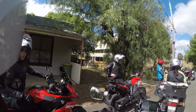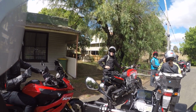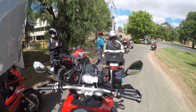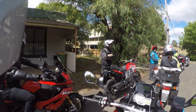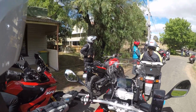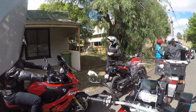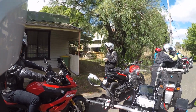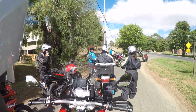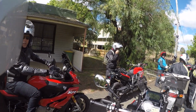Yeah, I've got the suspension in dynamic. But when you select dynamic mode, it doesn't have a preset suspension. It's still comfortable, with a little bit of extra zoom through the gears, but not a sports bike. This is a GS. Yeah, it feels the same as the GSA. It's very comfortable, and I saw you standing up before, you can stand up quite comfortably. I guess that's what they've done all their development on, the GS.